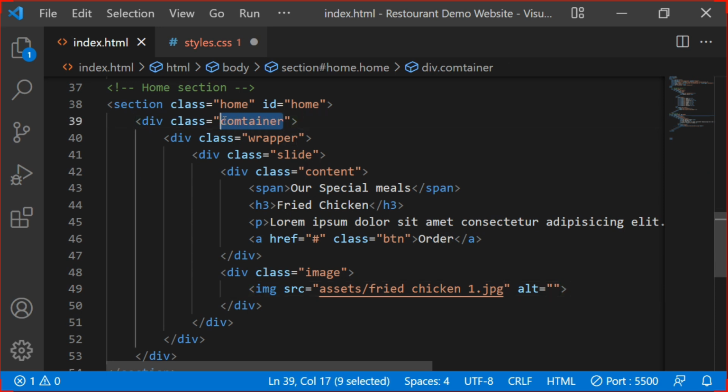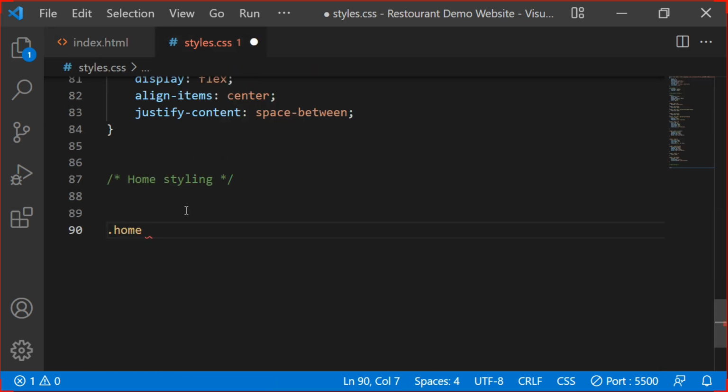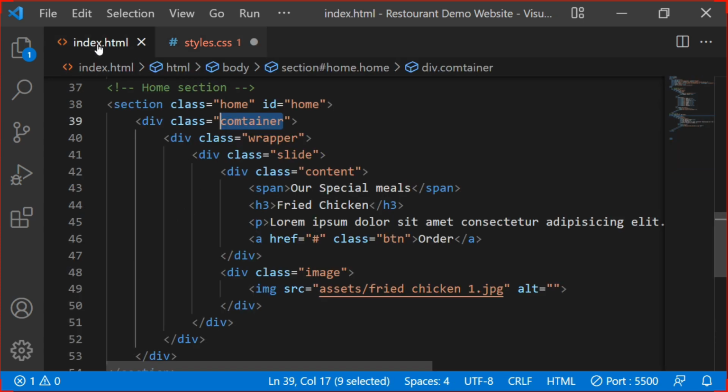Let me just copy it and paste it there. You begin with a dot, and it should be container, because if you write a wrong selector with a different class name, it will not have any effect.